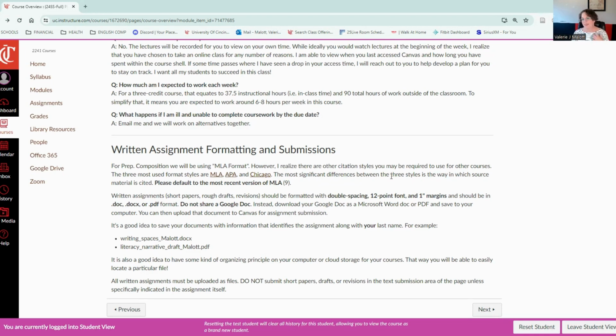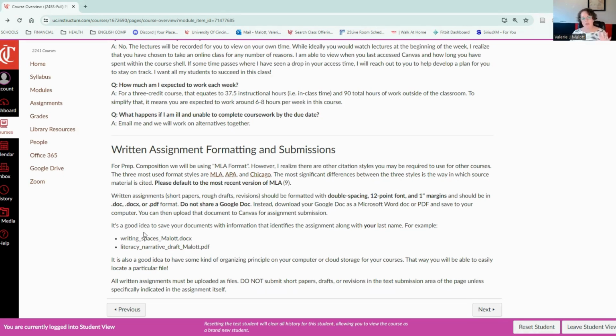So if you are ill, if you're just sick and you're not able to get the coursework done by the due date, it's your responsibility to email me and we will work something out. Likewise, if you are a military personnel and you suddenly have to go off on a military assignment, please let me know and we'll make arrangements. And also there are stipulations for religious observances as well. That's all outlined in the syllabus. So in the syllabus video, we'll go over that in greater detail.